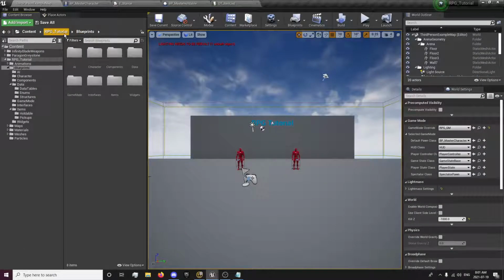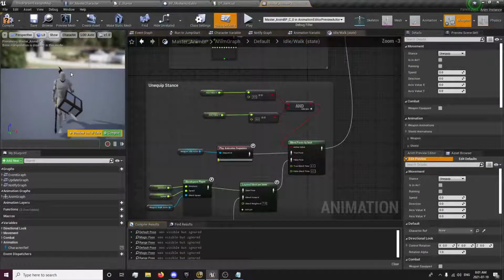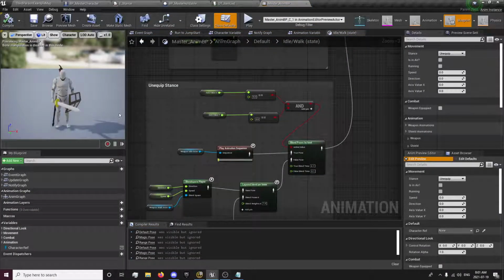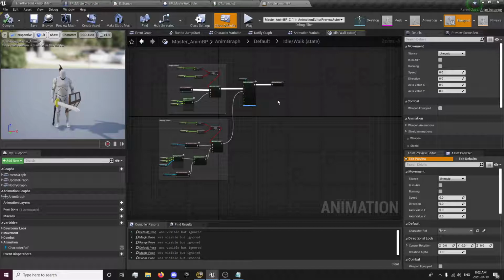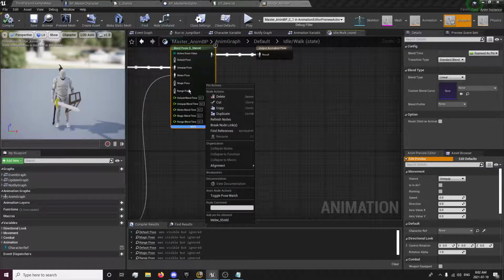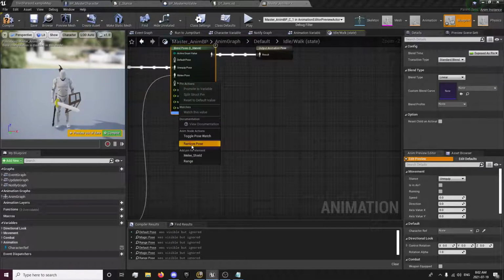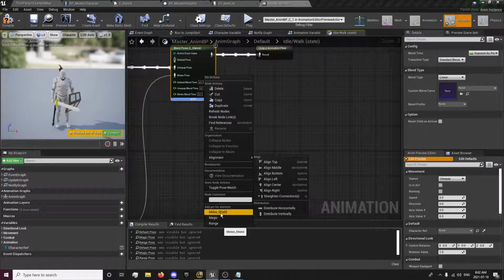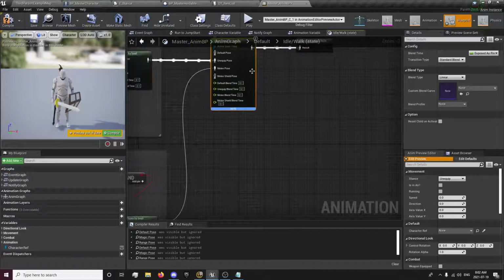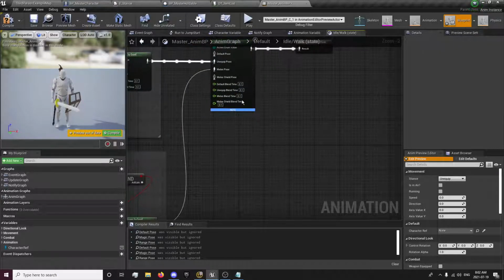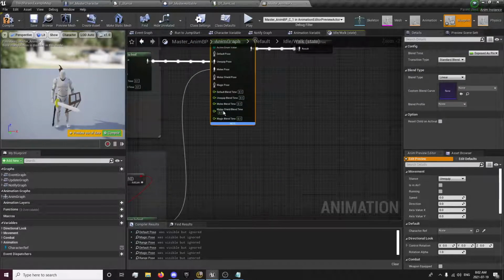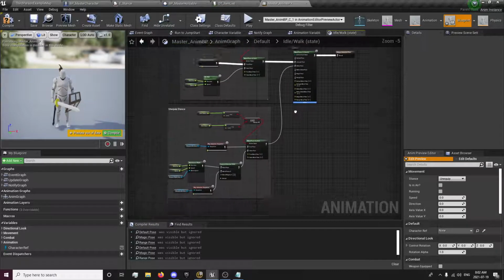So now we want to go to our animation blueprint. Let's compile that because there's data tables in here as well. And we want to right click. I'm just going to make it a little more organized. I'm going to remove these two. I'm going to add the melee shield for now, so that when you add these back, they'll be below it. You don't really need to add them back until we actually set them up.